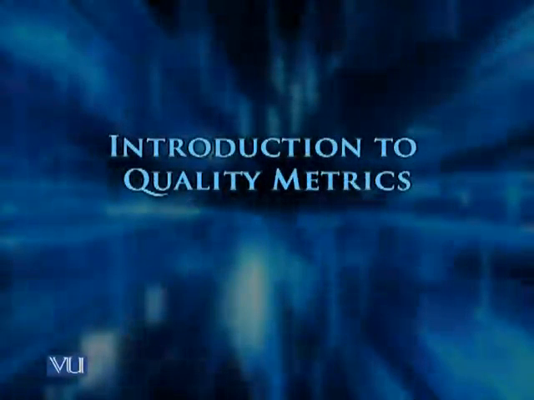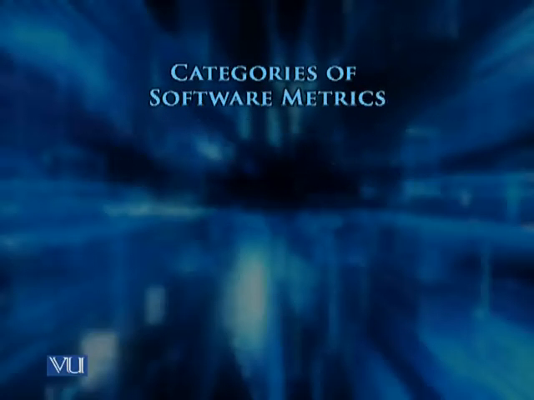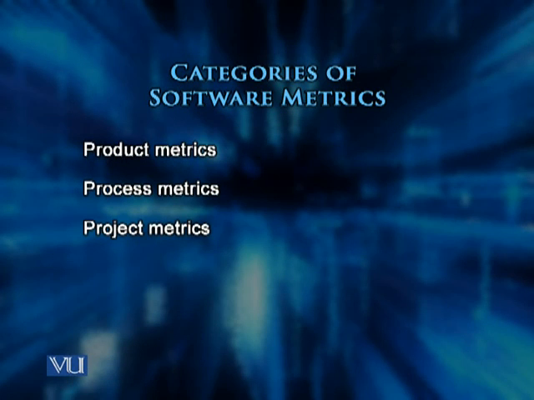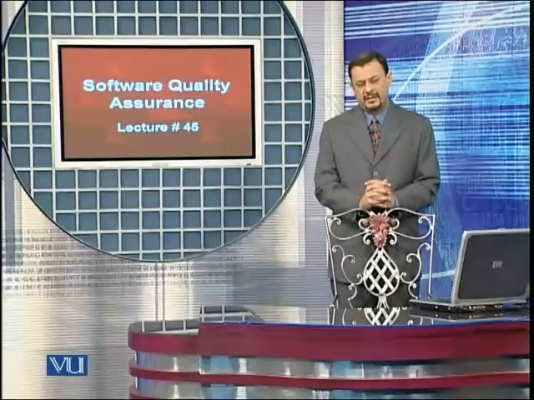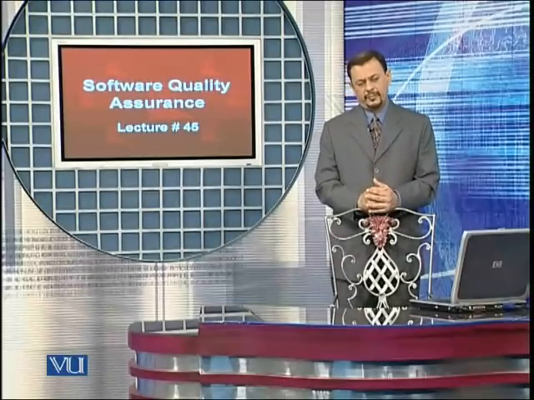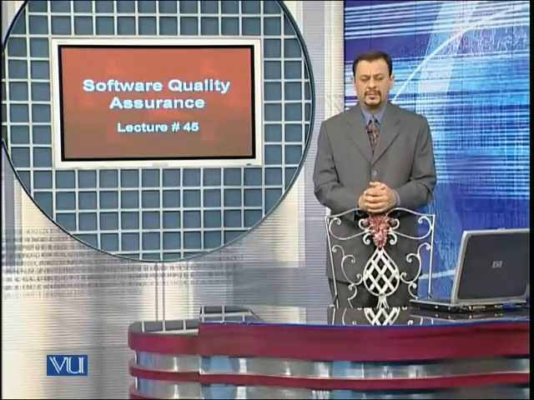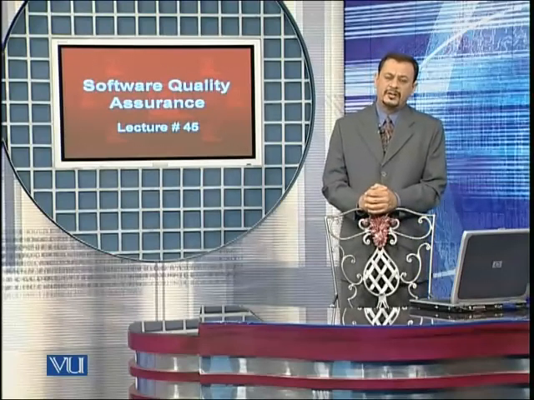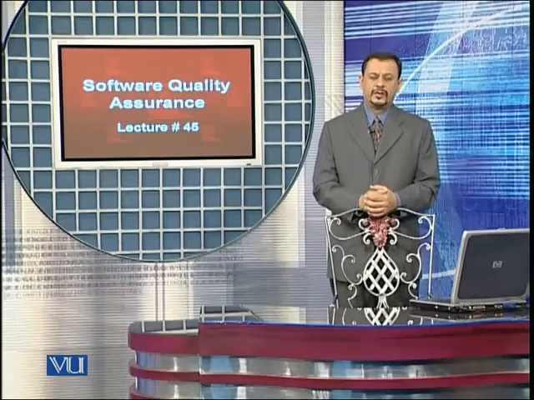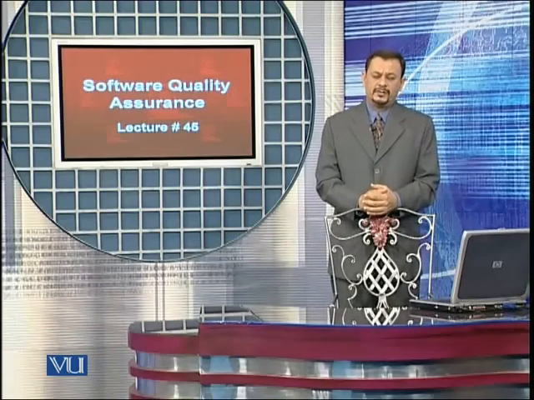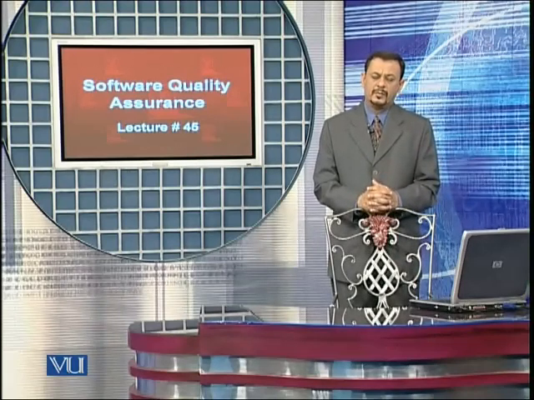The next three lectures after CMMI were focused on an introduction to quality metrics. We can divide metrics into three categories: product metrics, process metrics, and project metrics. The first two, that is the product metrics and process metrics, are the most important as far as quality metrics are concerned. And actually, quality metrics are a subset of these two categories of metrics. The project metrics also have impact, but are not as directly associated with quality metrics as the other two. And we spent three lectures on discussing these very important topics.